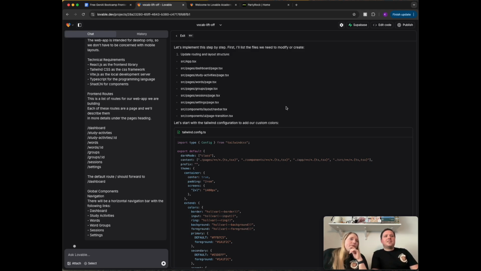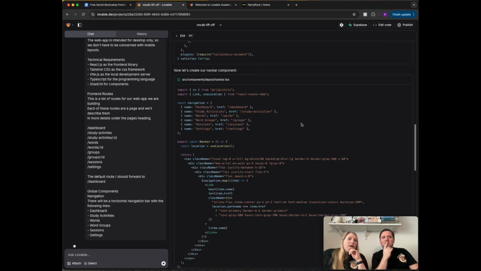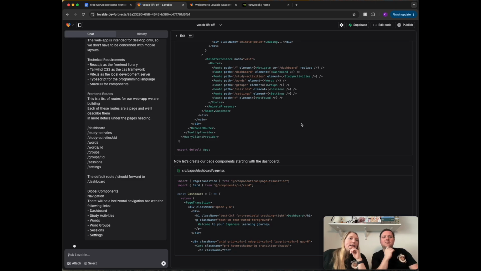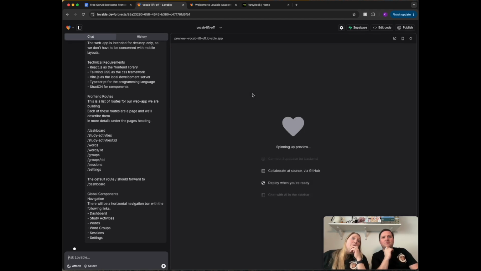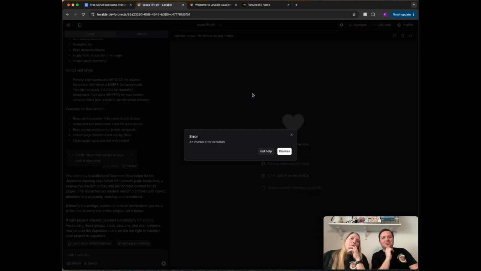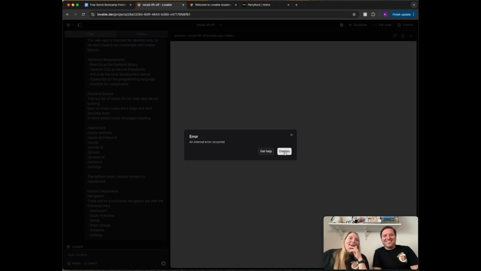Yep. So, I mean, we jumped straight into the code here, but should it not have jumped straight to the app? Well, I think it's still building out. See, it's creating. This is probably because we had said that we were front-end developers, so it's going to show us the code before a preview of an app, which is kind of cool. Oh, here we go. It was just showing us what it was doing. Oh, no. Wah, wah. No.